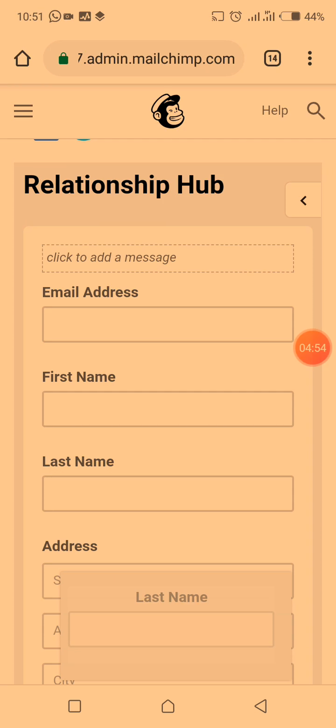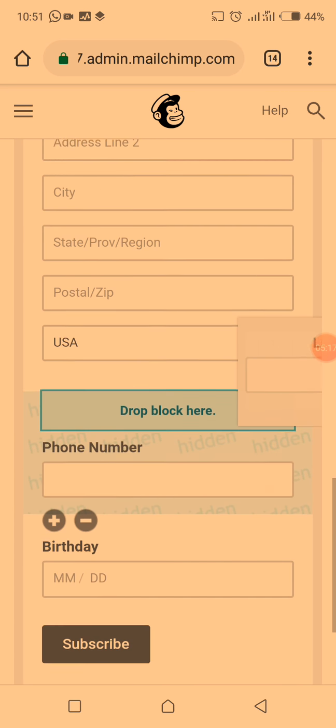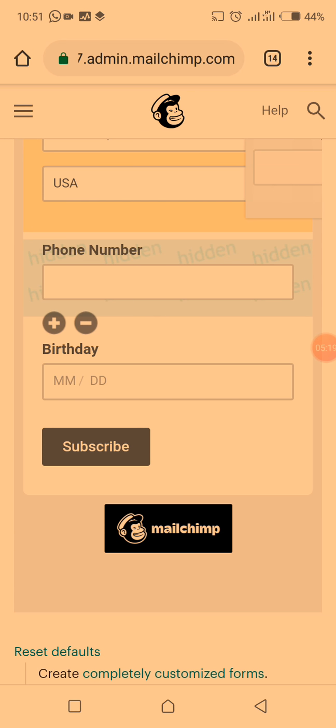Now it's time to edit the form. Here you can add the required fields, the kind of information you want to obtain from them. For example, their email address, first name, last name, their personal or street address, their phone number, their birthday.